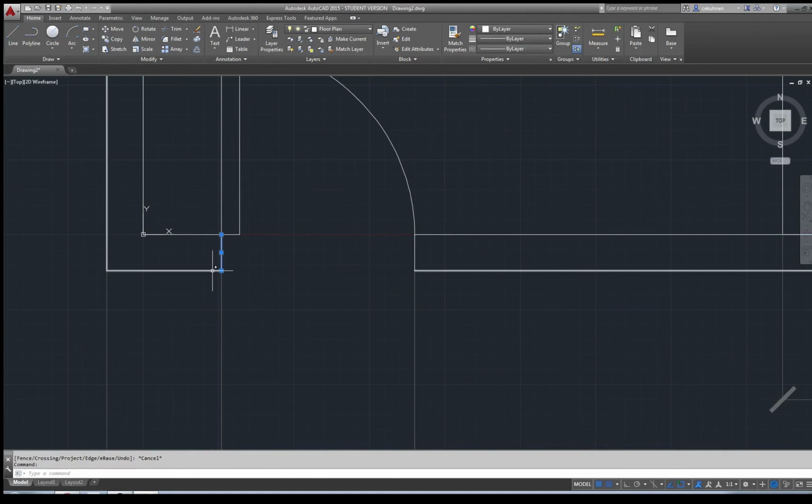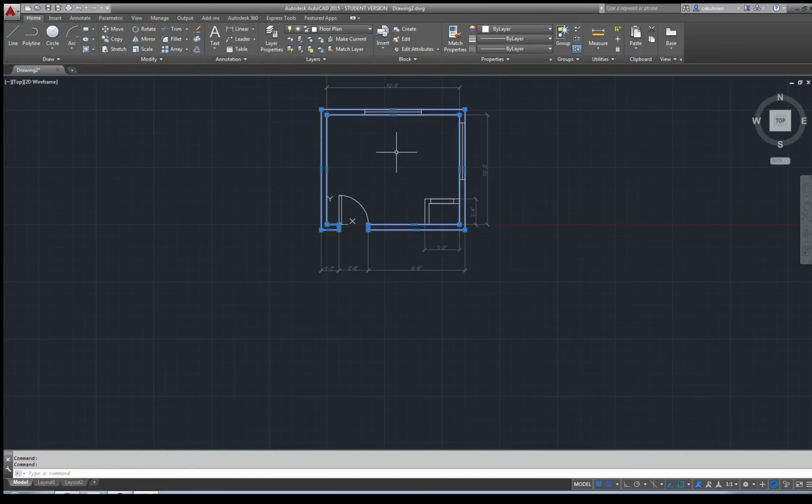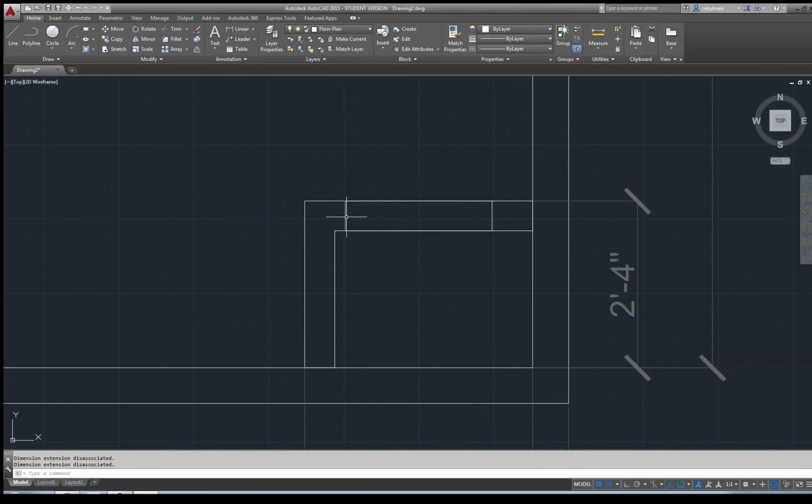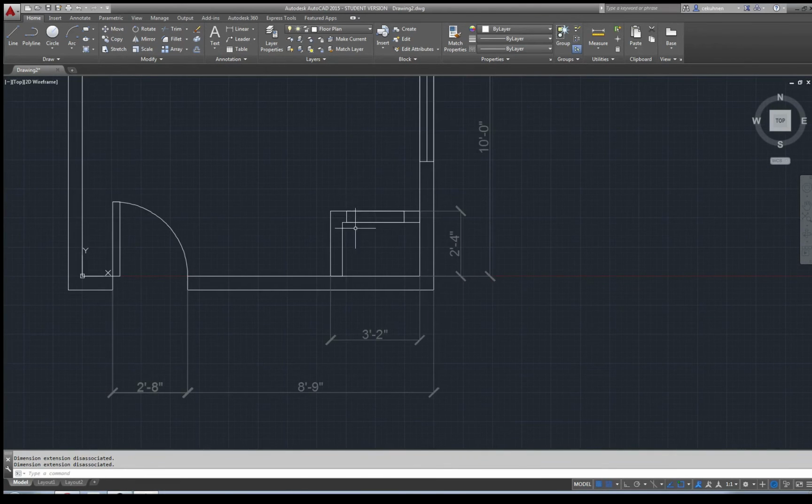Those elements are separate, so I would like to make sure I selected them, and then I type in join. Okay, that wasn't too bad. Maybe up here we do the same, or for example we leave it. Actually in this case I'm going to leave it for a later demonstration.